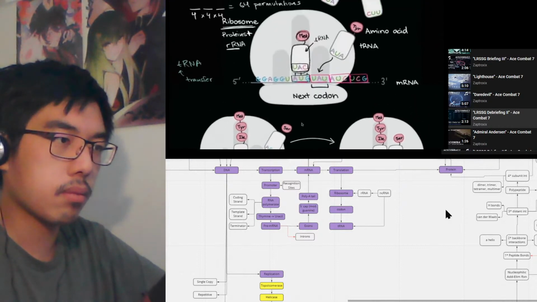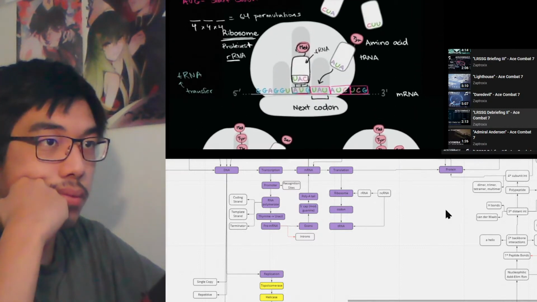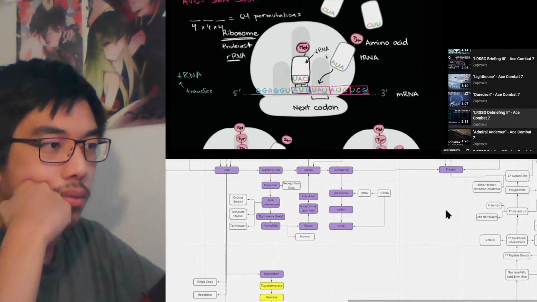So I know what you're thinking. All right, I see that the ribosome, it knows where to start. It starts at the start codon. I see how the appropriate tRNA can bring the appropriate amino acid, but how does the chain actually form? And you can do this in 3 steps, and associated with those 3 steps are 3 sites on the ribosome. And the 3 sites, we call this the A site.